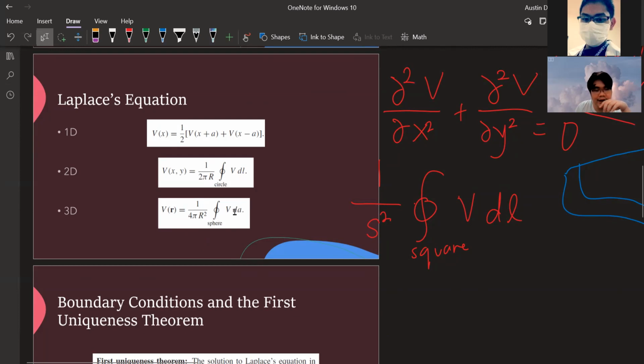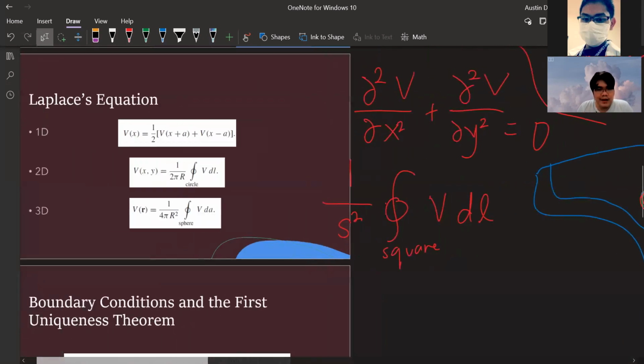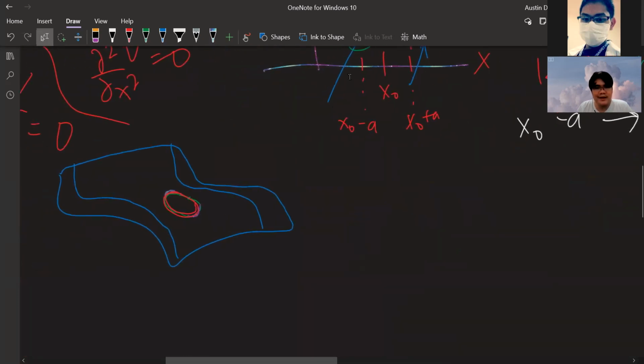Okay, so sphere na yun. Kung papakiramdaman mo lang yung V at that point, makukuha mo yung potential doon by just taking the average. Okay, mapansin nyo dito, sphere yung ginamit. So yung surface area ng sphere, which is 4 pi r squared, yung ginamit as pang average. Okay? Kuha ba yan? So mahirap to imagine no? As compared dito. Dito madali lang. Ito 3D na kasi. Okay. So may tanong ba? Naguluhan ba?